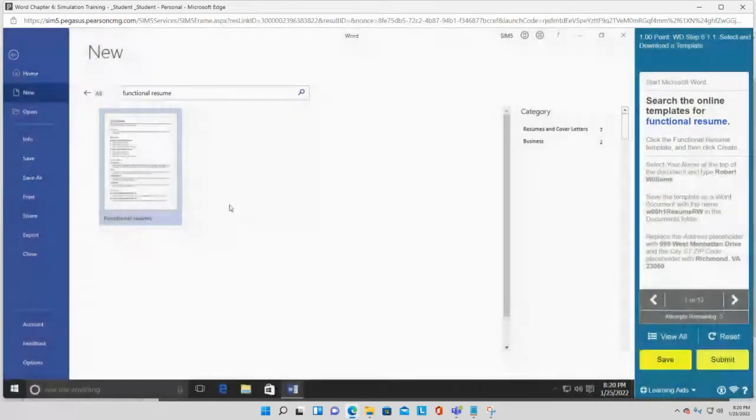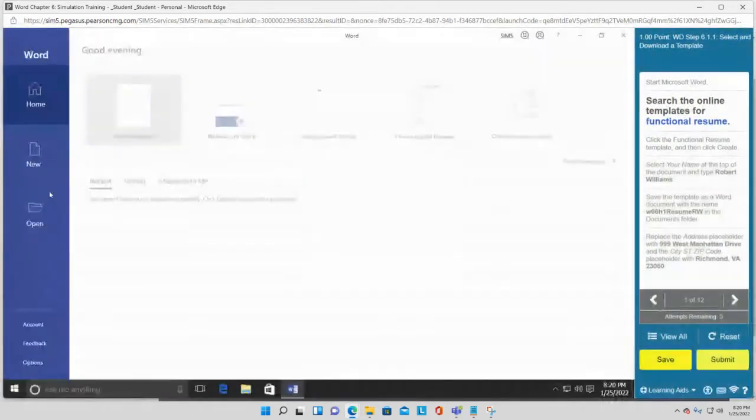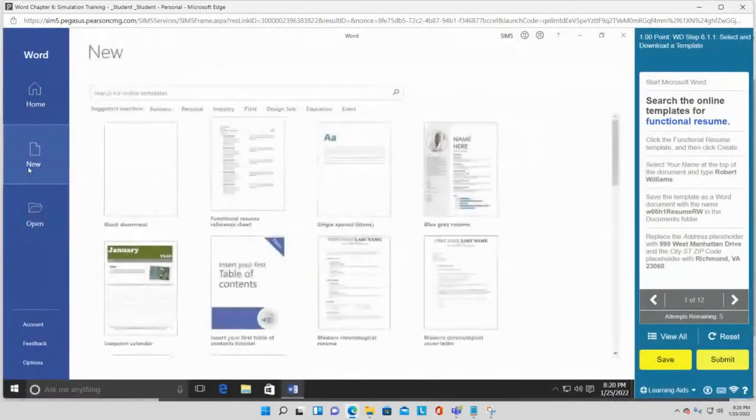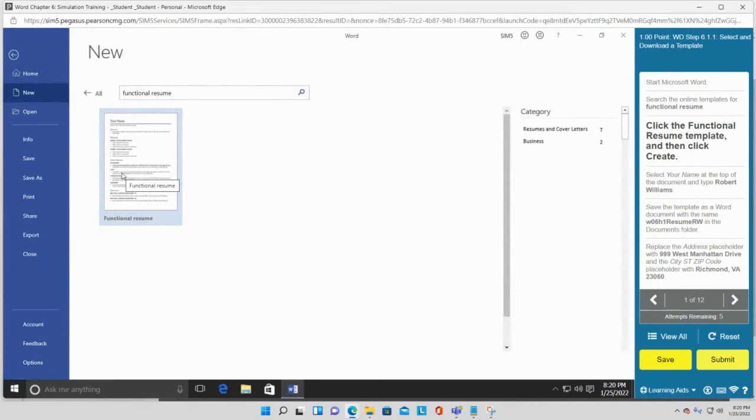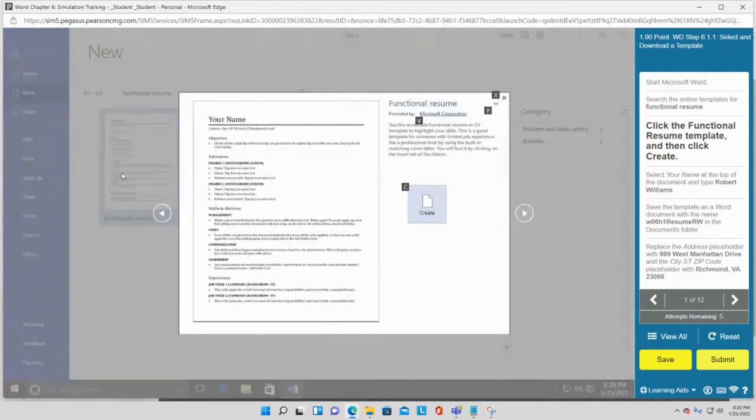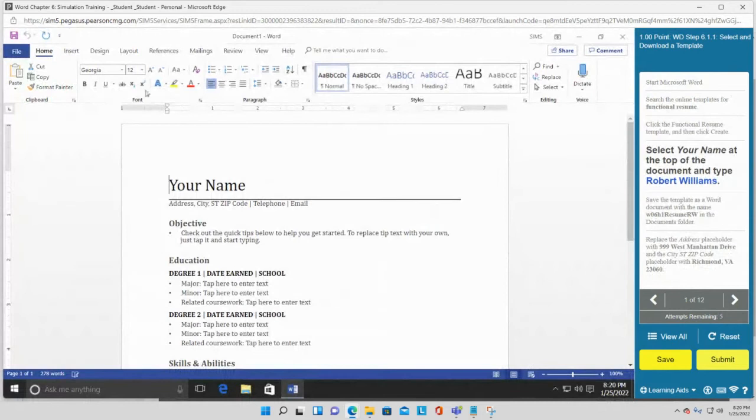So you click it. Okay. Interesting. Let's try again. All right. So new. It does come to online, but unless I typed something not functional resume, I don't know what the heck I typed. I thought I typed that. And then search for that. And then there it is. So you click on it. And then you click create. And it's done. Sorry about that.